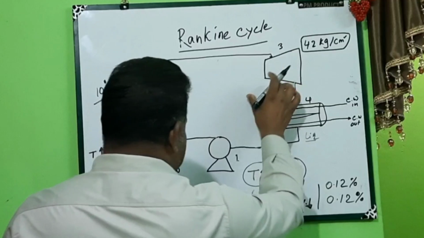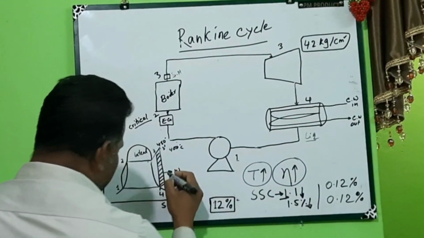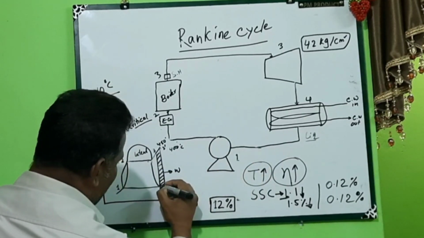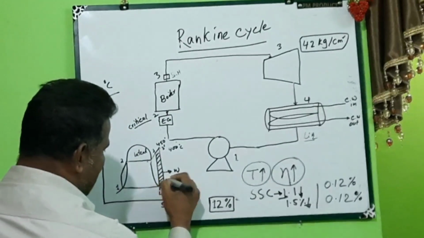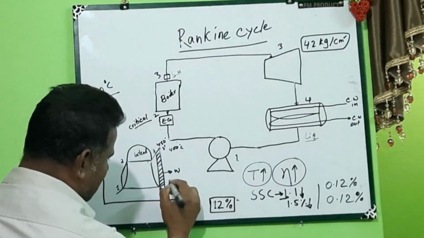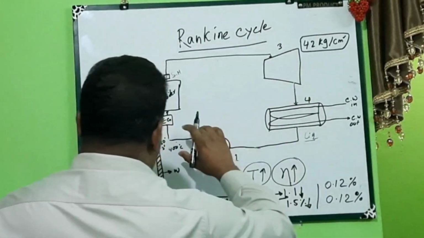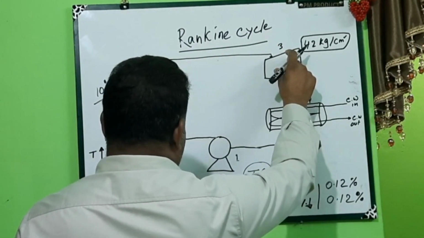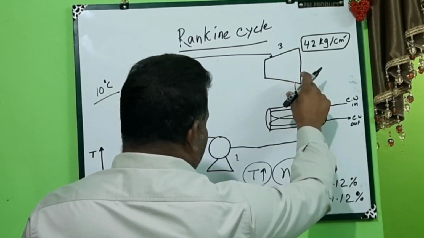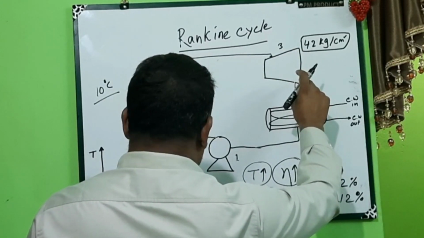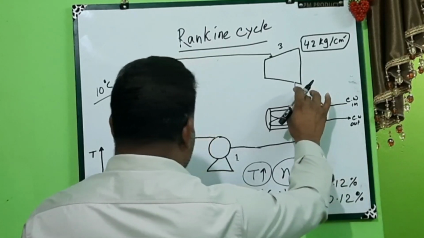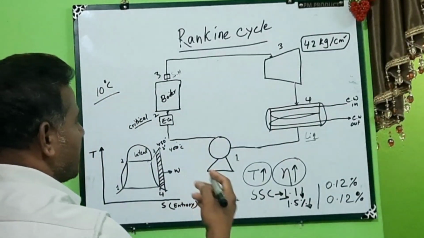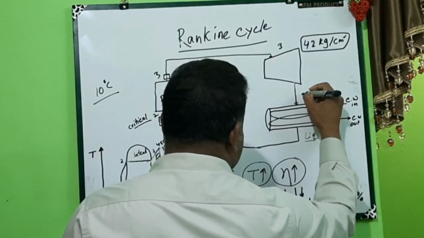If temperature increases, efficiency also increases. When you increase this temperature, you have seen this has gone to the right side of the vapor line. So that means if high temperature inlet steam is provided to the turbine, what will happen? After expansion, the flow will come down from the turbine, and this side temperature will be more. That means the degree of heat will be more. This side temperature will be increased.